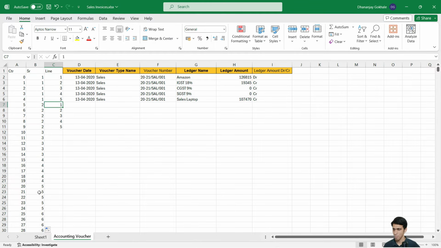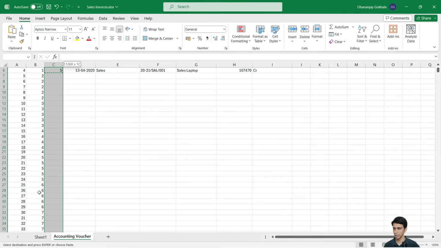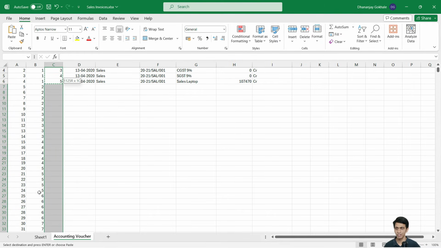And let's even repeat this internal serial number. So I will select 1, 2, 3, 4, 5 cells, and from here I will press Ctrl Down, go to here, Ctrl Shift Up, and don't select that last cell.